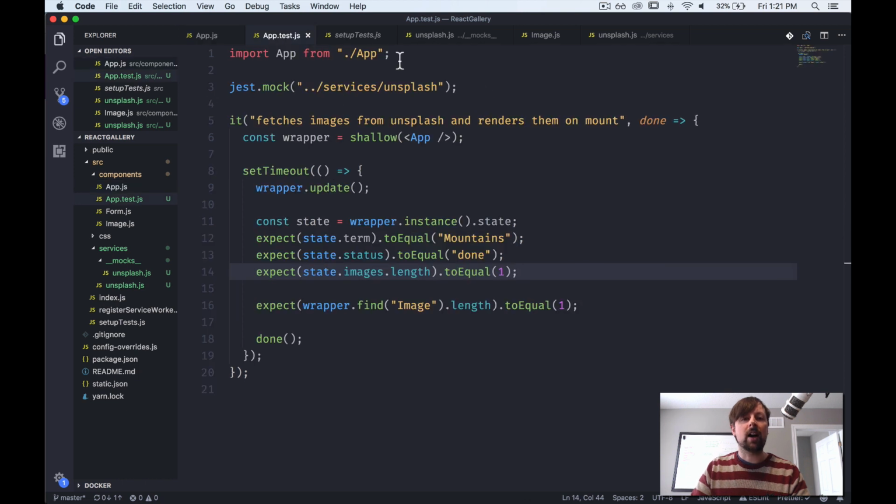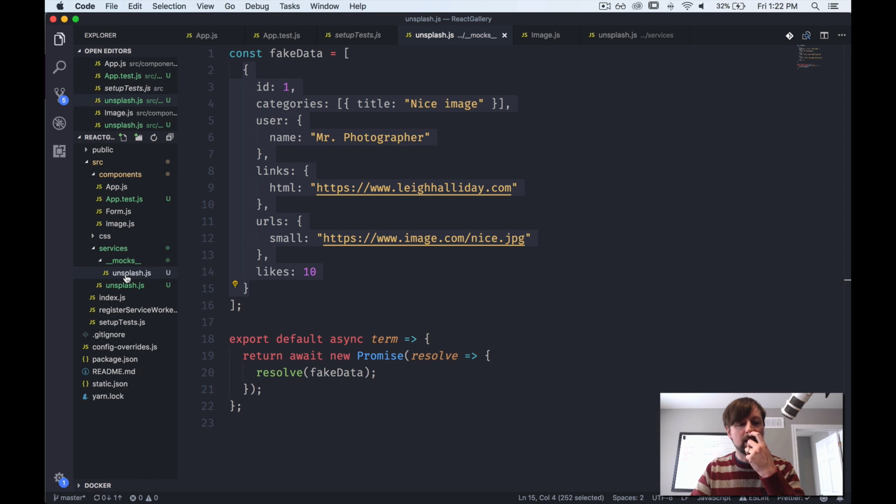So we did that by importing our app and then telling Jest that we wanted to mock that module. And when you tell it to mock that module, Jest looks within the same folder that you pointed to, but it looks in a mocks folder, and that's __mocks__, lowercase, and it looks for the same file name. So in here, we created a similar version with the same signature and way it performs to the real one.